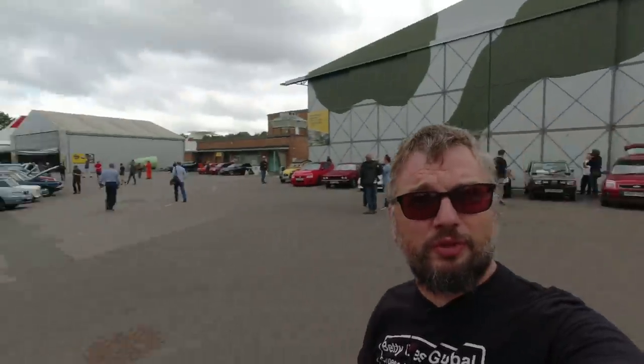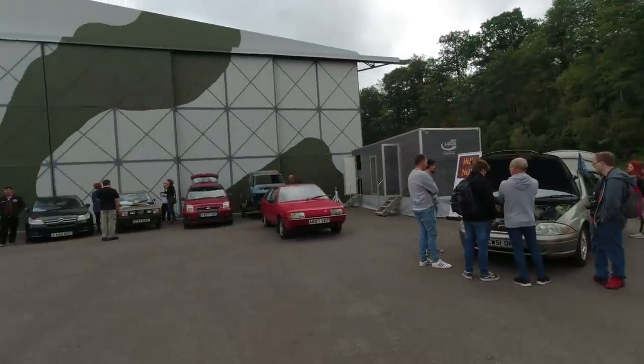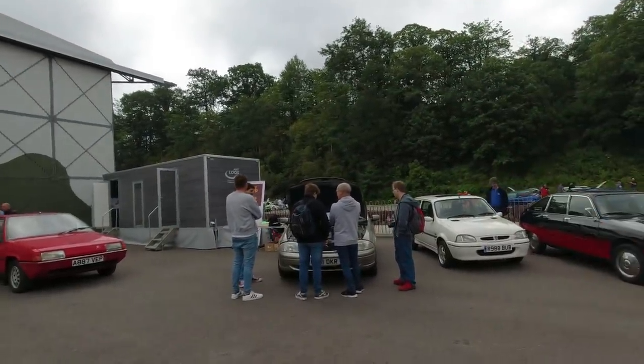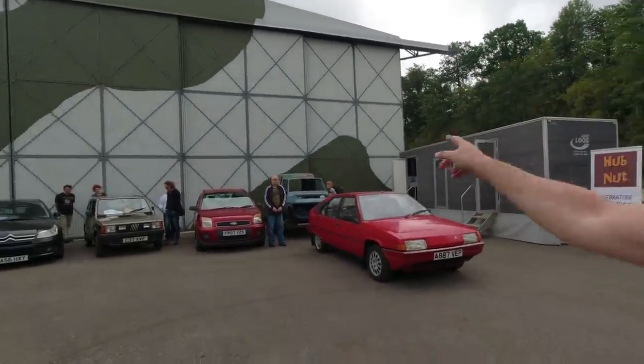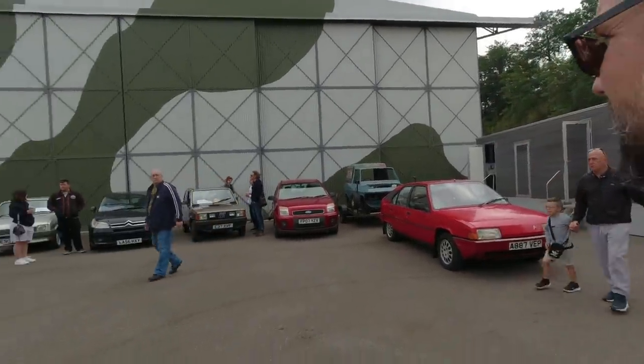We are at the Brooklands Museum and it's filling up with Hubnut cars — fascinating. We've set up our store right next to the toilets, which is clever: everyone needs toilets, so they'll queue and come to our stand. Mr Kitsch of the Up and Down channel has brought along his BX and the Reliant Fox he recently repatriated from Wales — this was the rig he used to go and get it. Worth checking out his channel, Up and Down.